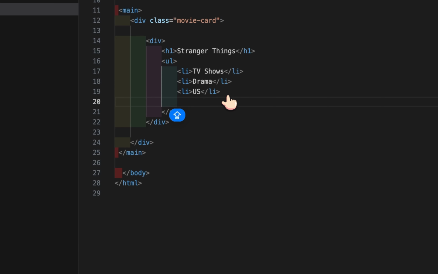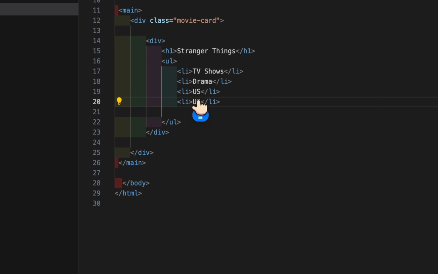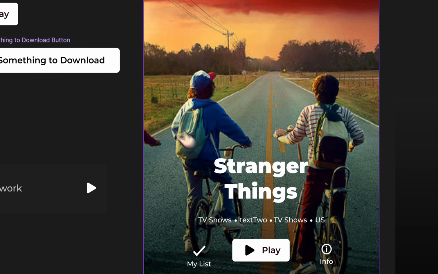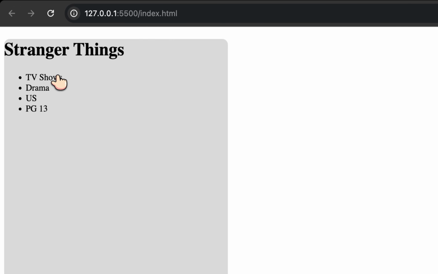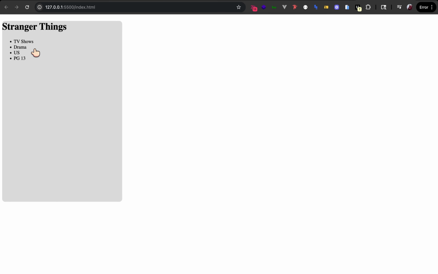And then maybe, let's just say maybe PG-13. Okay. So we have that. So if we show that on the card, this is how it's looking. Not really great, but structure first, then we go into styling.